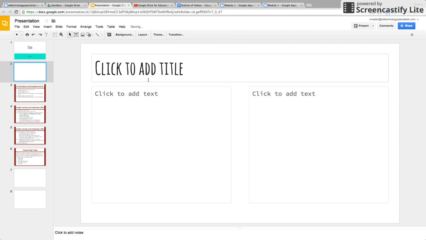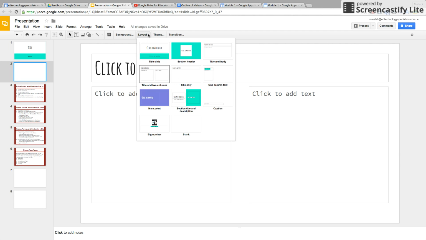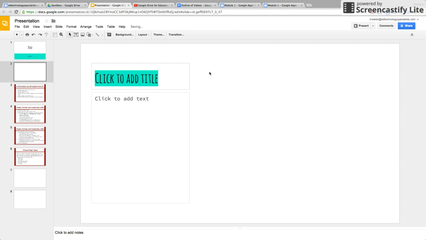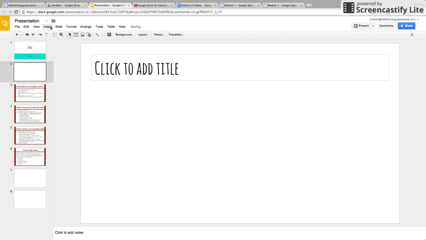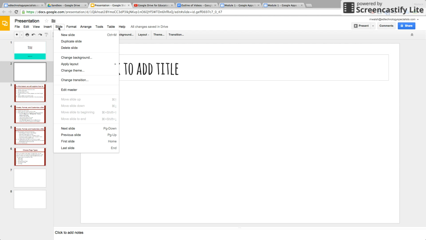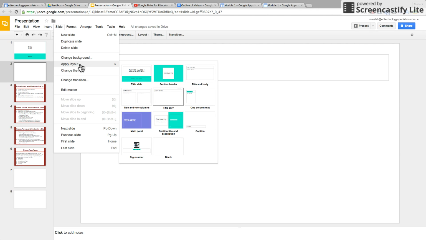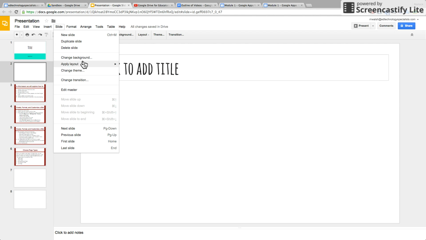You can have 2 boxes of text, just 1, and so on and so forth. Okay, so that's layout. That's also under the slide menu.